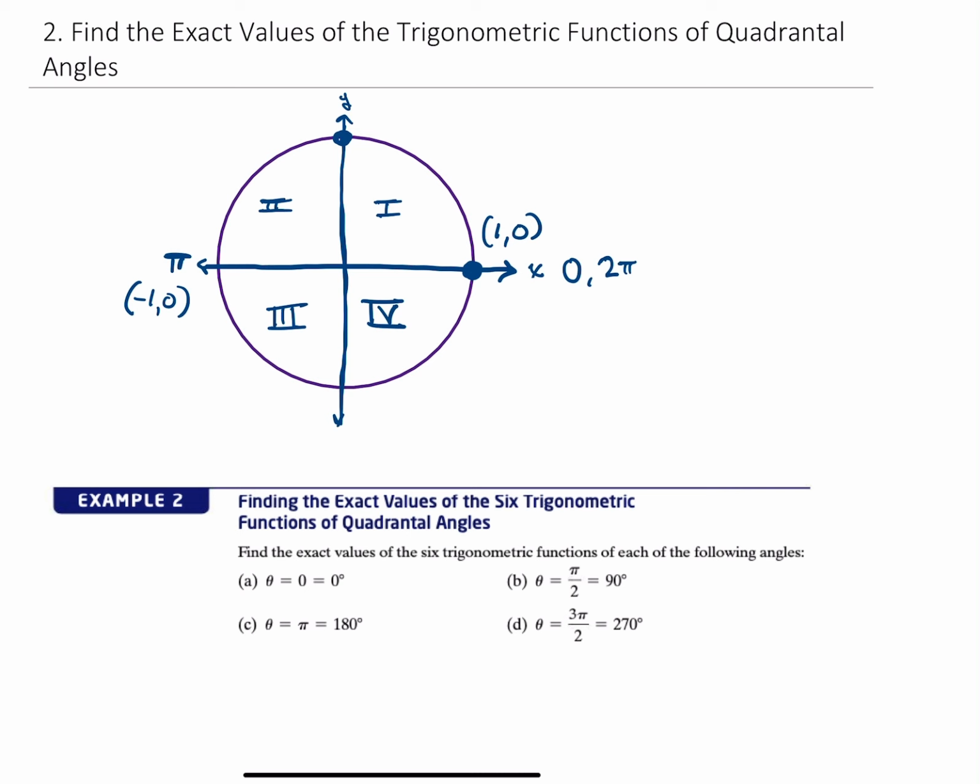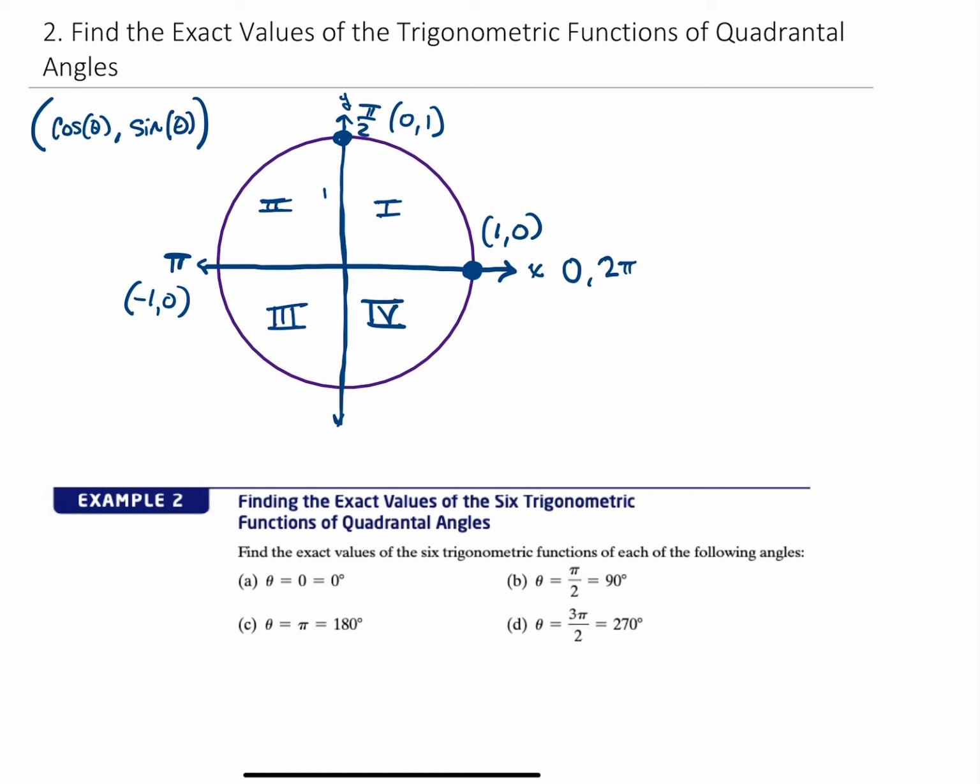So that already tells us, and keep in mind, each x coordinate is the cosine of the angle, and the y coordinate is the sine of the angle. So for pi, the cosine of pi should be negative 1. The sine of pi should be 0. Just thinking about those coordinate points. If this is pi, then half of it will be pi over 2, and we're on a circle with radius 1. This distance is 1 as well, so that would be the coordinate point 0, 1. And that's the cosine and sine of pi over 2.